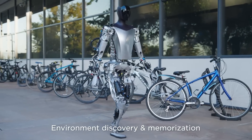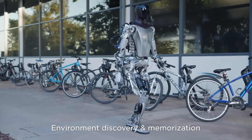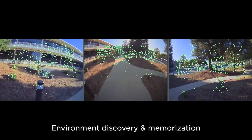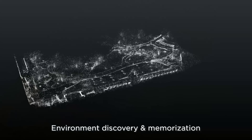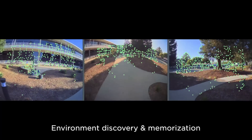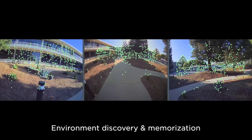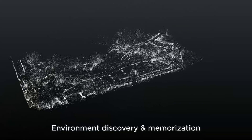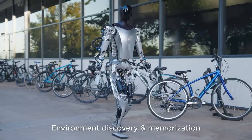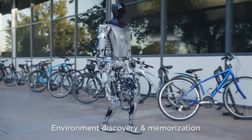So where does the virtuous circle come in? In other words, what can Optimus contribute to full self-driving? What I'm showing right now is a clip from the Shareholder Day presentation where we can see Optimus walking around the outside part of what I assume is their headquarters. It's walked through the space perhaps multiple times — perhaps multiple Optimi have walked through the space — and has tracked all of these points and semantically segmented out the sidewalks, the grass, the objects, the buildings, and created a map. Essentially that's a memorization: it has figured out the space on its own.